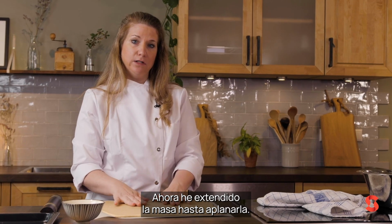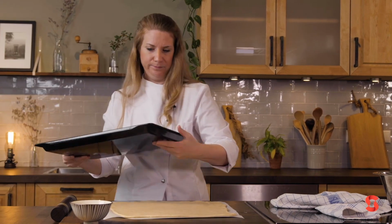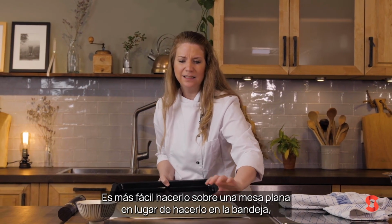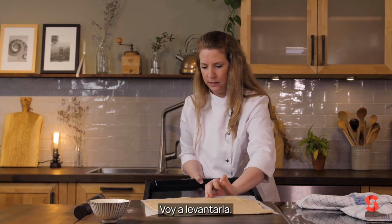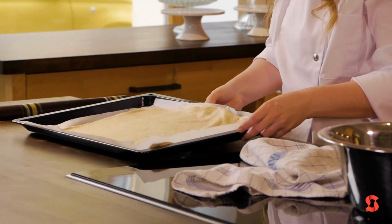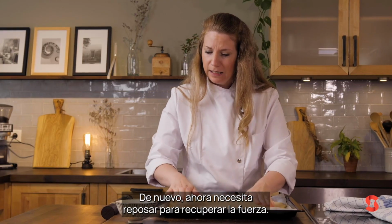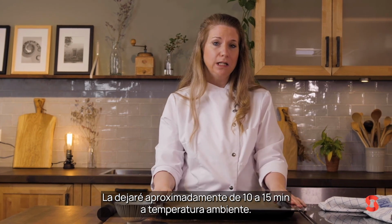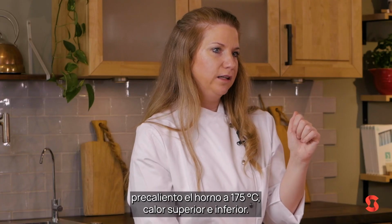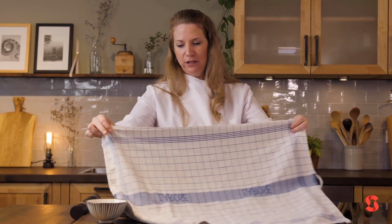Now I've rolled out my dough flat. It's approximately 1/2 centimeter. I'm taking my baking tray. And it's easier to do it on a flat table instead of doing it in the tray. So I always do it on a flat counter. I'm just going to lift it. And again, now it needs to rest to get back its strength. So I'll leave it approximately for 10 to 50 minutes at room temperature. And in the meanwhile, I'm preheating the oven at 175 degrees upper and lower heat. I would recommend to cover your dough just with a towel. And that's it.